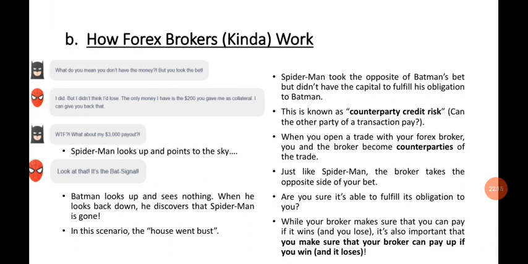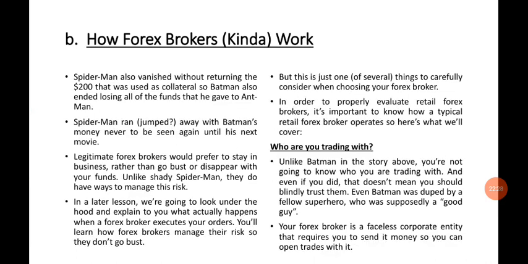While your broker makes sure that you can pay if it wins or you lose, it's also important that you make sure that the broker can pay you if you win and it loses. Spider-Man also vanished without returning the $200 that was used as collateral. So Batman also ended up losing all the funds that he gave to Spider-Man. Spider-Man ran or jumped away with Batman's money, never to be seen again until his next movie.